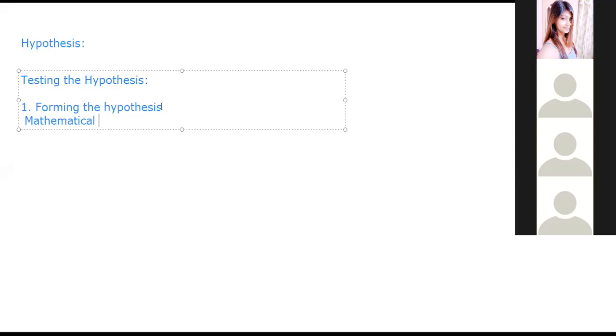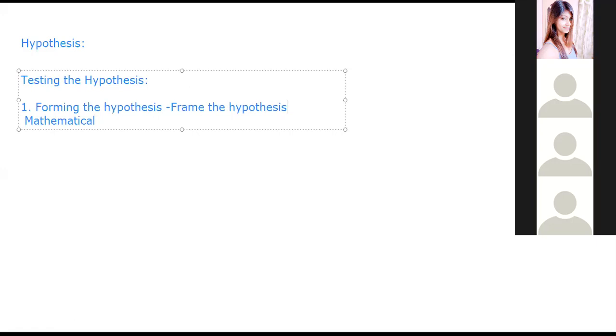Okay, now, half knowledge is always dangerous. So let us have complete knowledge about the hypothesis. First of all, you need to form the hypothesis, or I use the word frame. Frame the hypothesis. That means we have to write down the hypothesis. What the hypothesis is and how it should be written is very important.